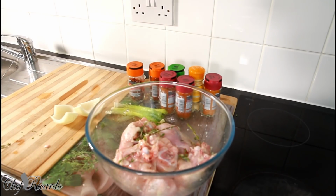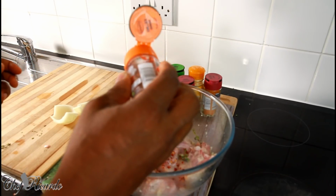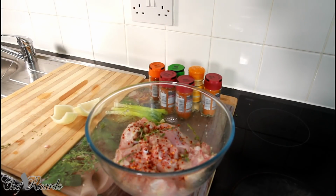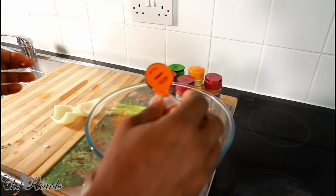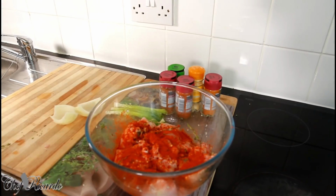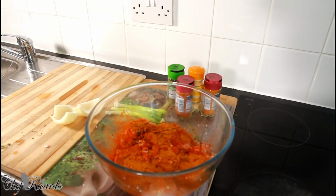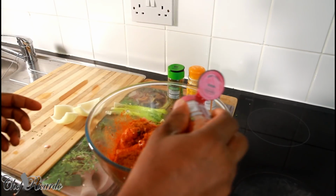Then a little bit of Cajun season. No, sorry guys, a little bit of chili. This is some dry chili. This is some paprika. All-purpose seasoning. Chicken seasoning.